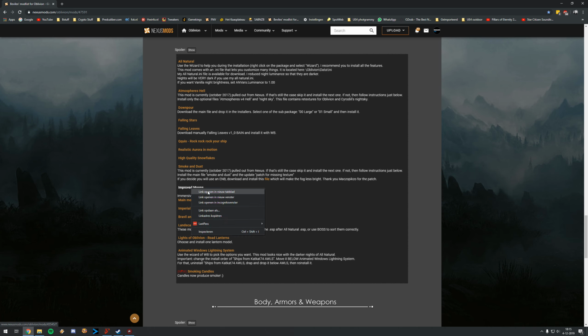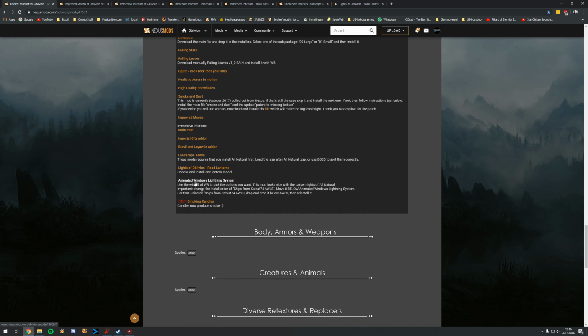And then a couple of other new mods: Improved Moons, Immersive Interiors, which is a really, really cool mod because it allows you to watch outside from a window. That's really an awesome mod. The Imperial City add-on, the Bravil and Leyawiin add-on, the Landscape add-on. Let's see. These mods require that you install Nature first. Yeah, okay. But we will use that anyway, so that's okay. Lights of Oblivion, also a really cool mod where we have some options to pick a specific lantern. Animated Windows Lighting System, which allows us to use a wizard. Let's see, the must look nice. Okay, let's just leave that for now before we first want to install all the other mods.